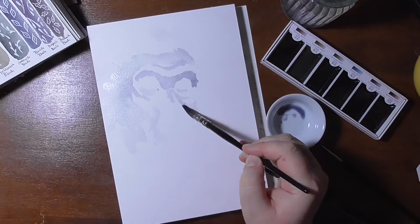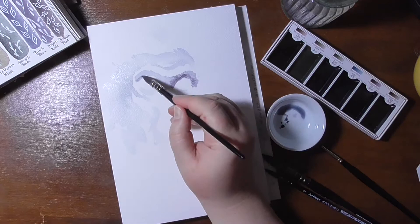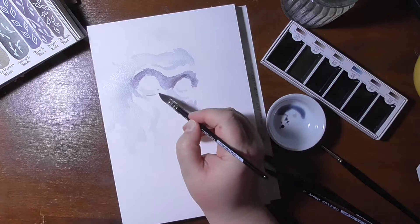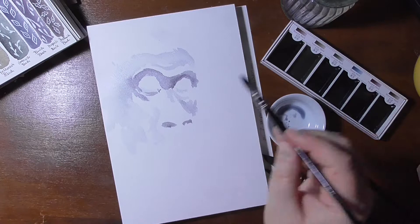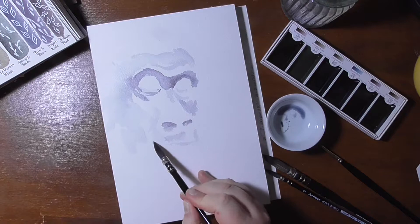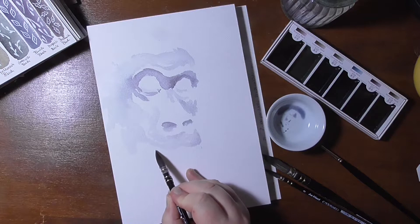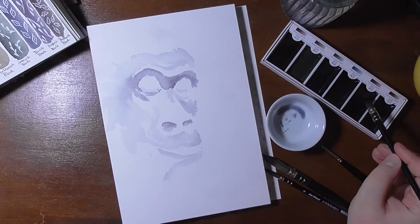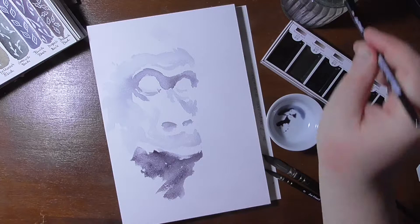I painted on the same paper I use for my other swatches. Just for your information, these paints will also be tested for light fastness but as soon as we have a little more sun, so not during the winter months. I was in the mood for these inky colors because that's what I like to use in my fountain pens too. They're very easy to rewet and the big pans are very nice for the bigger brushes. Even in the areas where I used a lot of pigment, I saw no shine whatsoever from pigment or binder once the paint was dry — that's something I really enjoy and like in these colors.